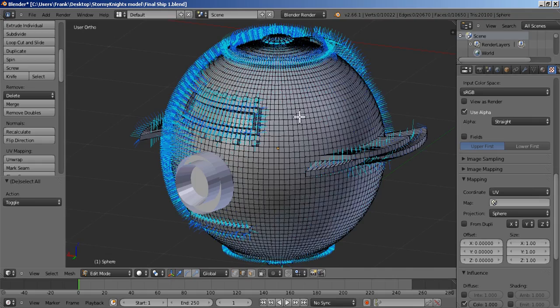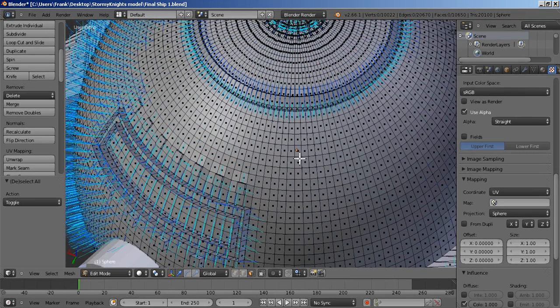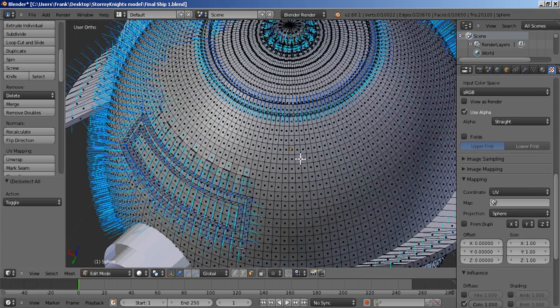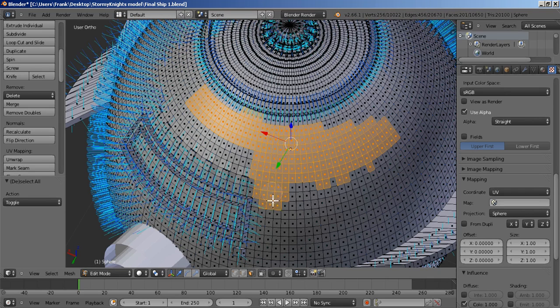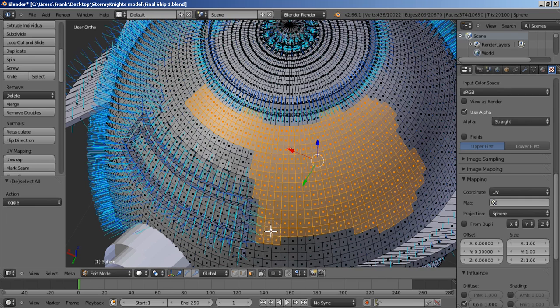So I'm going to press A to deselect everything, and go into face select mode. And this is how you would fix it, if you didn't want to have to remodel the whole thing. I'm going to press C to circle select, and I'll just select a few of them. That'll work.